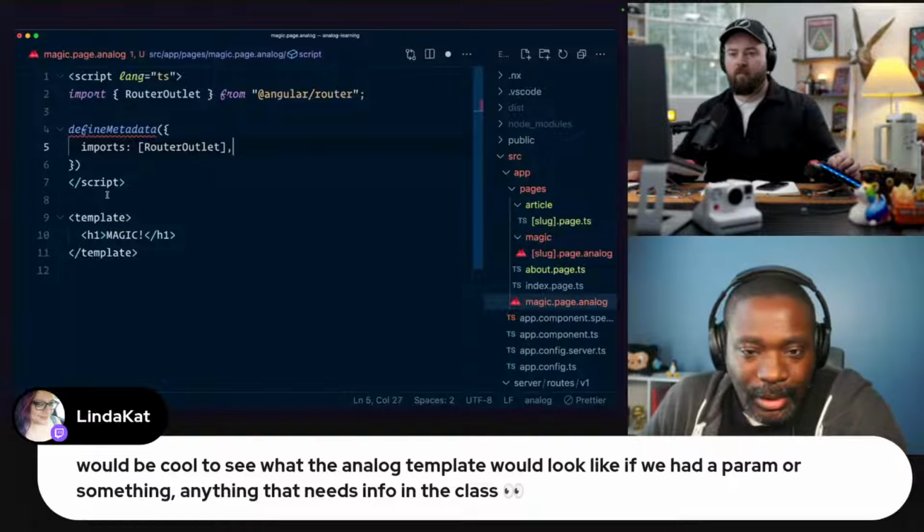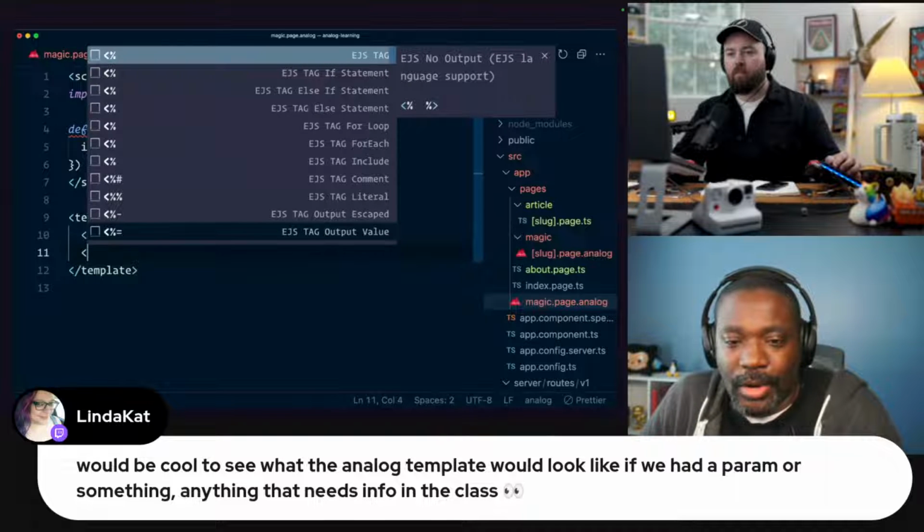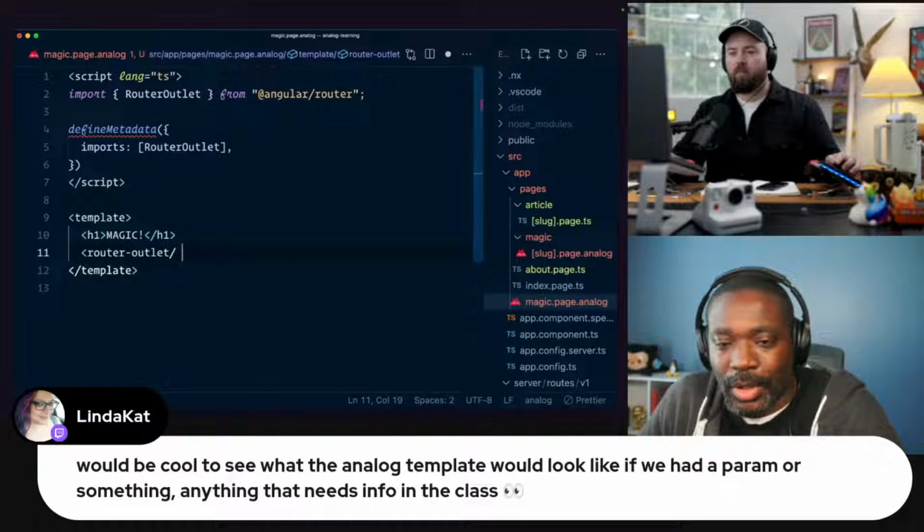And then inside of our template under that we can use the router outlet, all lowercase with a dash in the middle there. And it could be a self-closing tag there. We'll do that one first.